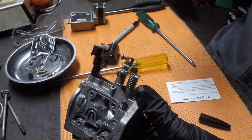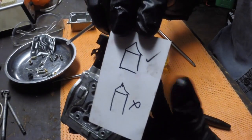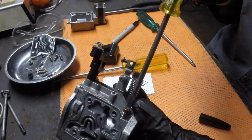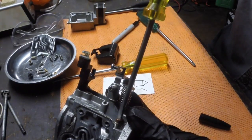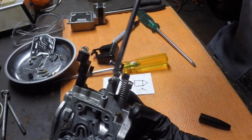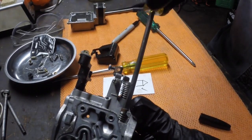Seat it gently, because once again, like this sort of diagram, this little particular needle can get quite damaged. If you wind it in too tightly, you'll end up pushing it and ending up with this sort of shape on the tip. So wind it in clockwise. That's 1 half turn, 2, almost 3 half turns. So it's gently seated. Now I can take it out, but that helps me to return it to the exact position I found it in.